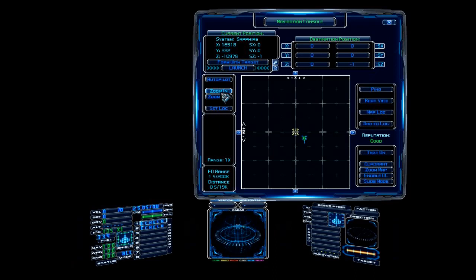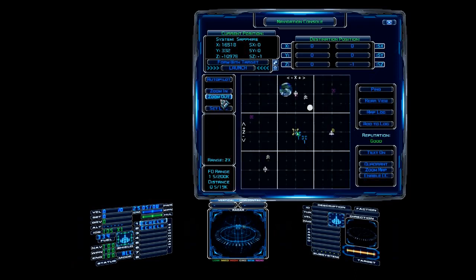Now we're about as zoomed in as we can get, so let's zoom out a little bit. And already with one click of the button you can start to see other points of interest. So that little yellow crosshair in the middle of the map is actually that nav point that we've been flying around in the past couple of episodes. It's not always going to be there on your screen when you play the game. That's just what that is for now.